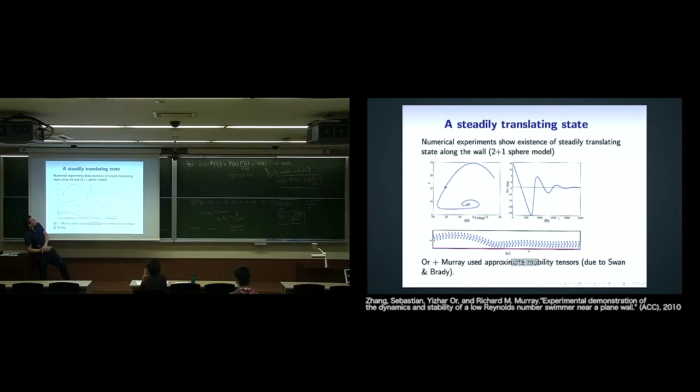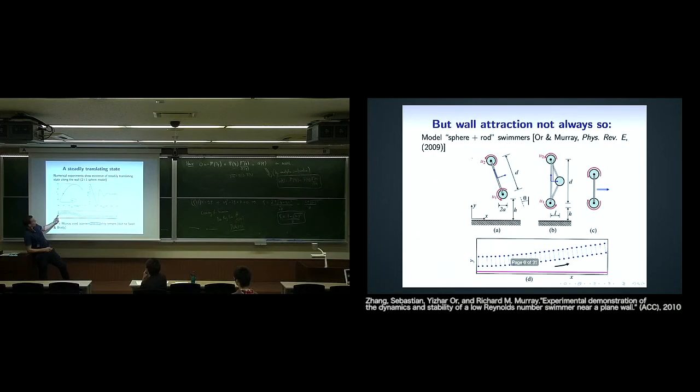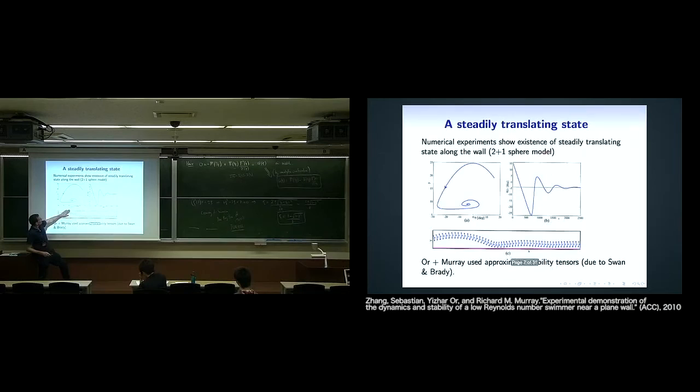Here's something else he noticed. Look at this. This is one of these swimmers. He calls it a 2 plus 1. Two are actuated, and this one just sits there. And here's what he noticed, look, this is actual video footage. For a period, it moves away from the wall, but then it reorients, and then moves towards the wall, moves up again, and eventually settles down until it's in a steadily translating state along the wall. And these are some phase portraits. This is y, distance from the wall, against orientation, and it settles down to this stable point.